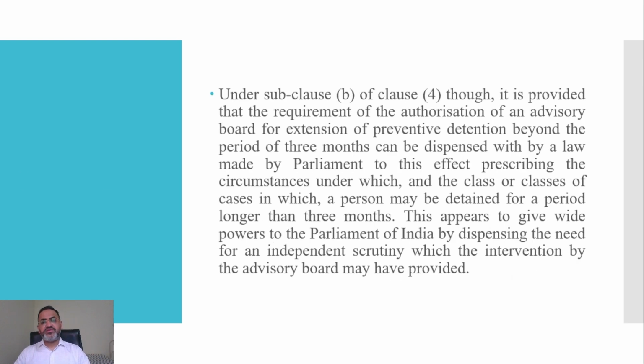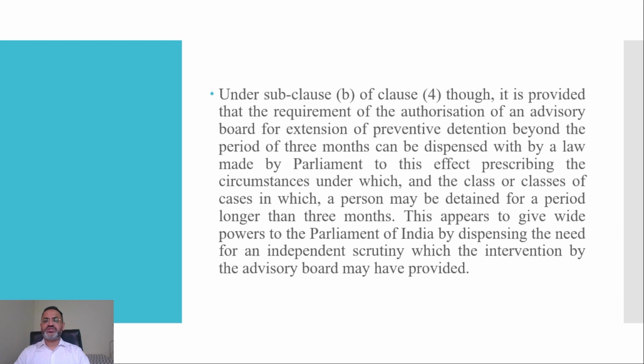Under subclause B of clause 4, though, it is provided that the requirement of the authorization of an advisory board for extension of preventive detention beyond the period of 3 months can be dispensed with by a law made by the Parliament to this effect, prescribing the circumstances under which and the class or classes of cases in which a person may be detained for a period longer than 3 months.